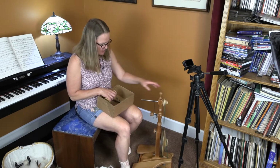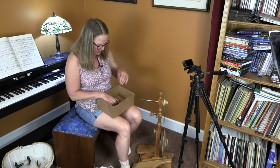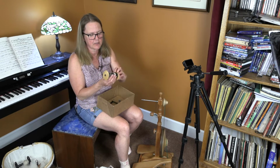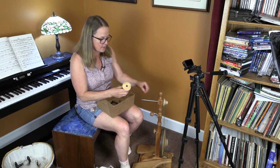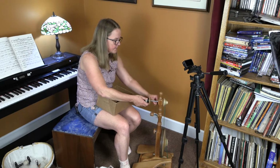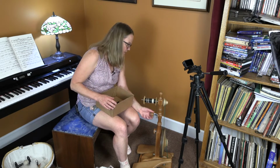So this is the little gem with its little gem pulley. I don't have the bobbin obviously because I'm going to be using the lace bobbin. This is the older lace bobbin. I'm just using it because I have it here. It's ready to go, so put that on. I'm going to tighten up the brake band quite a bit.